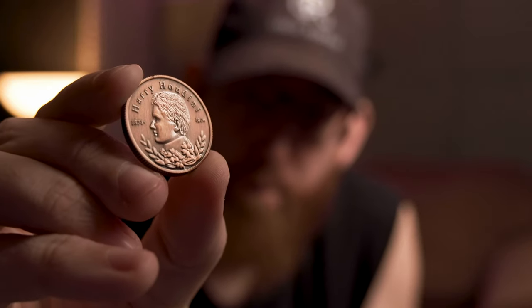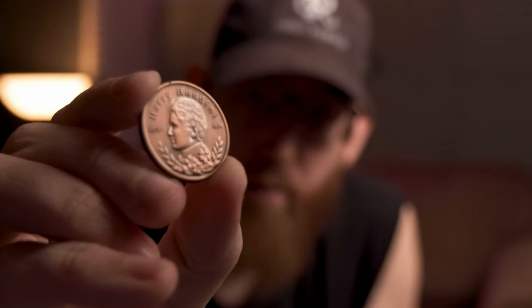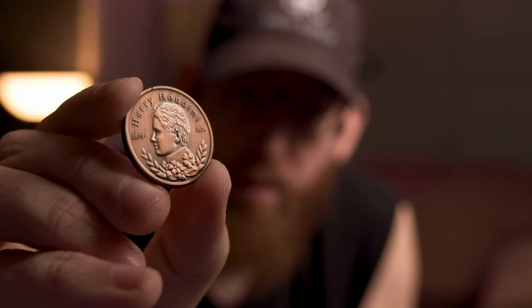So with it, you get the background behind the trick, which tells you all about the trick, the origins and how it was performed. And also on the back of it, the actual instructions of how to perform the trick and also tips to do it. And this is what you get with it. Obviously, you actually get an additional gimmick with it, but I won't show that because it will spoil the trick. So there's the coin. And obviously, it's the same on both sides. It's got Harry Houdini and obviously the time he was alive as well.